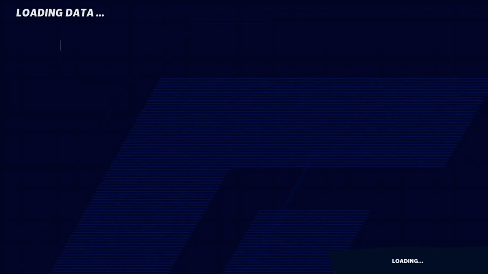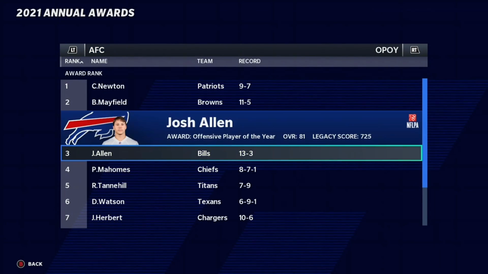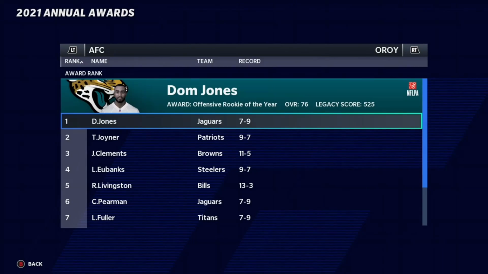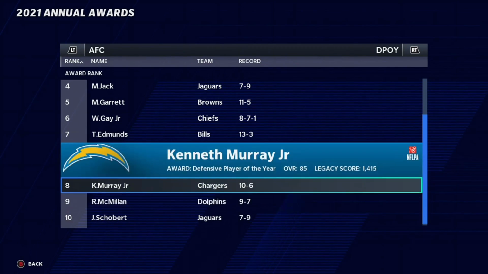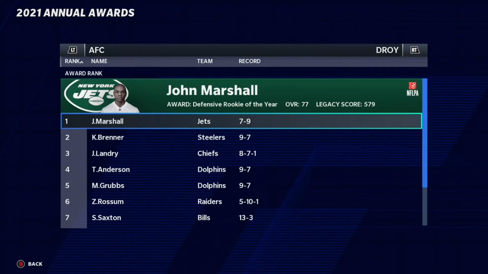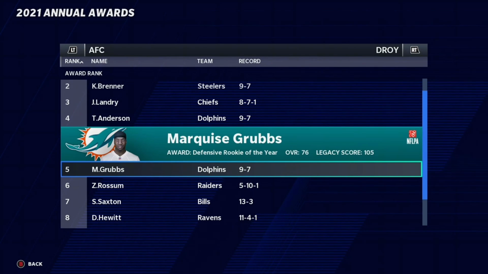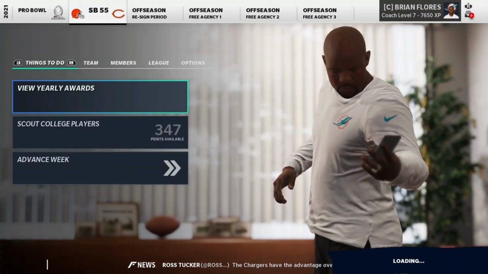Okay, so going into the yearly awards, once again, do not have high expectations here. Cam Newton got MVP once again. Tua didn't even make it on the list. Not a surprise to me. Actually, we did get McKillen. He got in the top 10. I don't think anybody else did, however. Offensive Rookie of the Year, nobody. Defensive Rookie of the Year, however, we did have 2 people here in Grubbs and Timmy Anderson. So not terrible, man, not terrible. Once again, defense was definitely the focal point here.